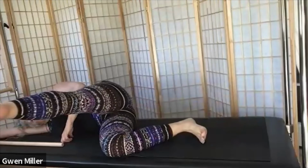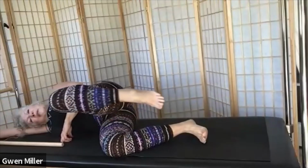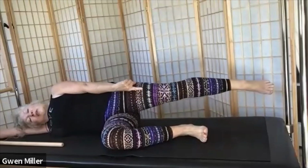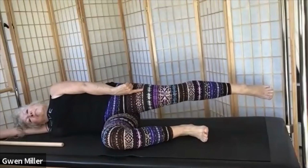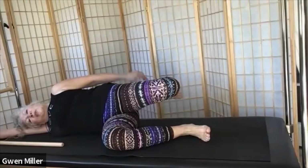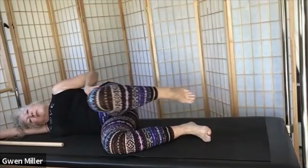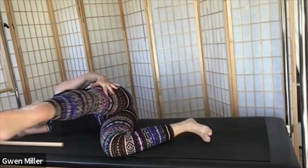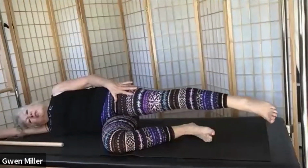Last one this direction: hamstring stretch, bent knee, quad stretch, long leg. Now, bring your leg back, your foot back towards your booty. Increase the stretch. Bring the bent leg forward. Find the hamstring stretch as you extend your leg. So we reverse directions.